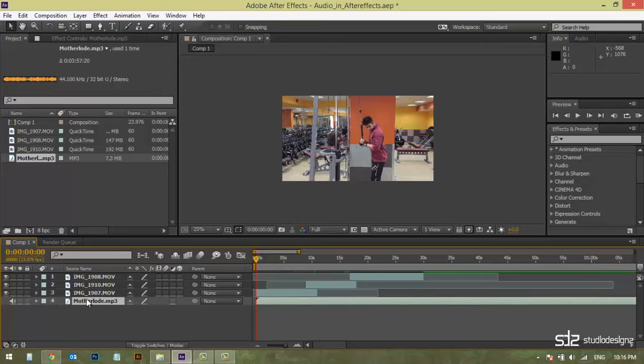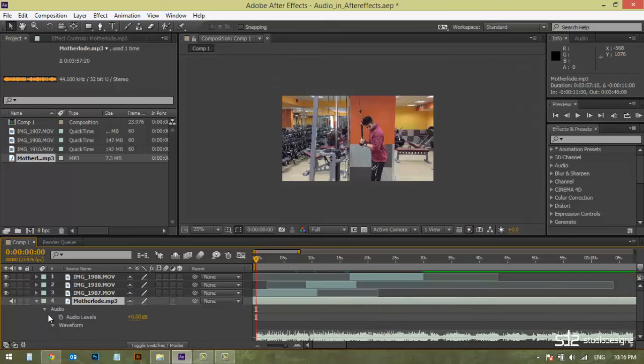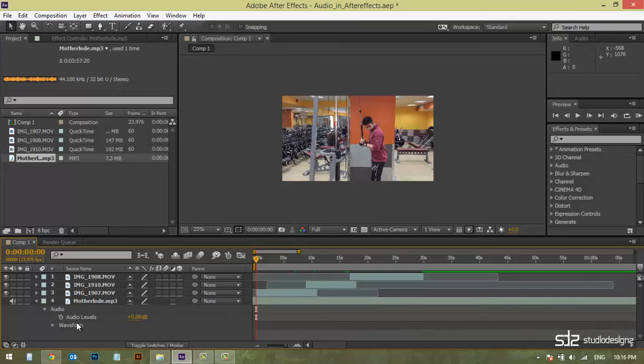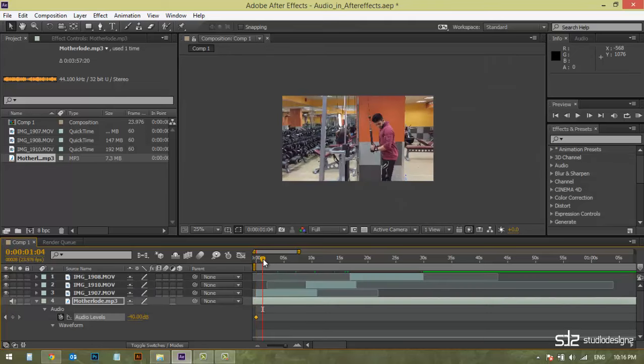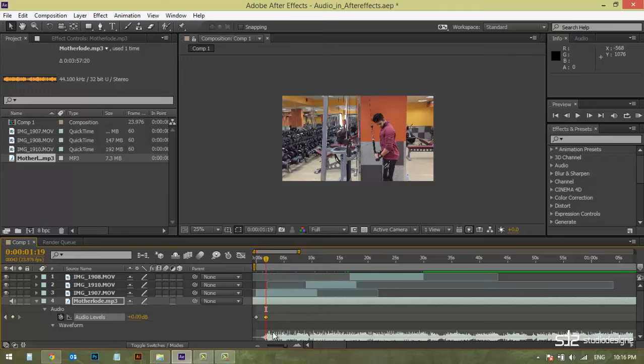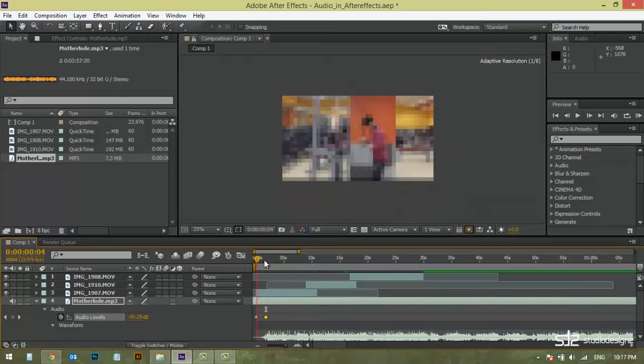So what we're going to do is drag this audio somewhere in between, and we're going to fade the audio from the beginning. How do we do that is by creating a keyframe right at the beginning. Make sure you have the placeholder at the start. Click on this icon right here, and make sure you set your value to, for example, -40, which is way low, and starts at 0. We're going to jump a few seconds here, let's say 1.5 seconds, and I'm going to make this 0, which fades in automatically in a smooth manner.